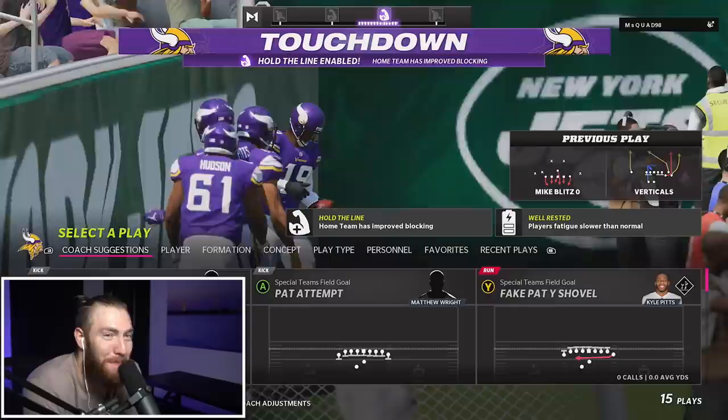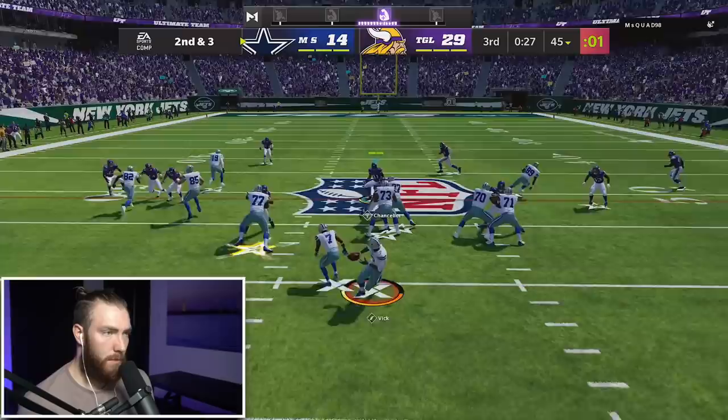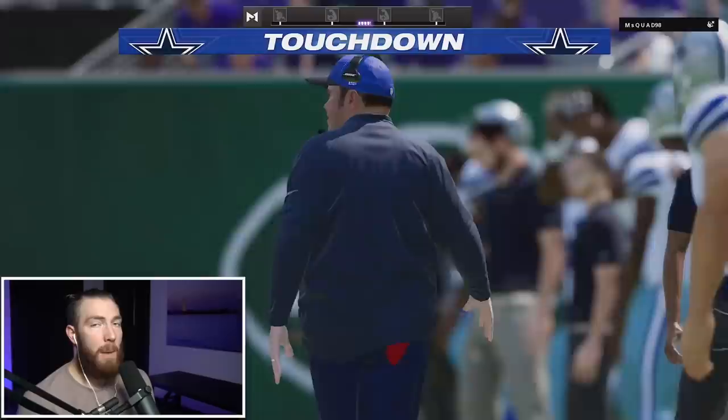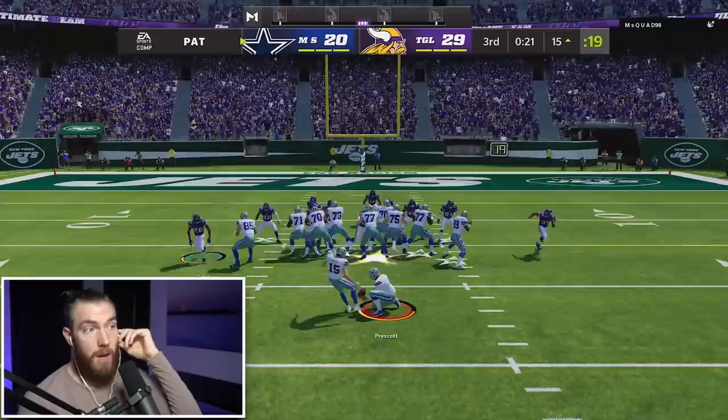Dude's running touch passes right now. Dude's 6 for 7 for 245 yards. Jeez. I put an inside quarter without zone drops, like an idiot. I have no zone drops on. That means it's gonna match. What am I doing on defense this game? I'm an idiot. I'm actually an idiot. I'm the people that I make fun of online.